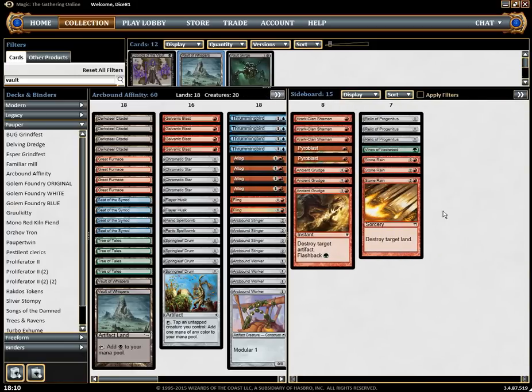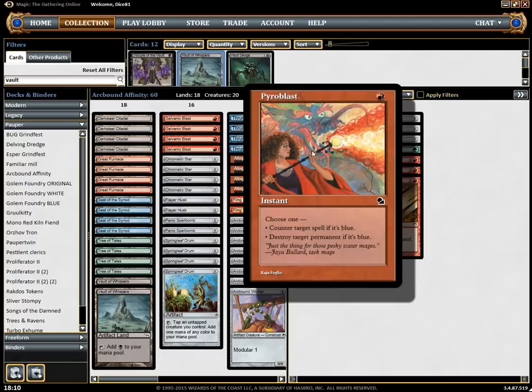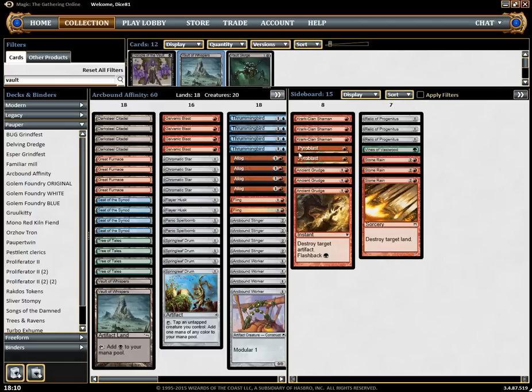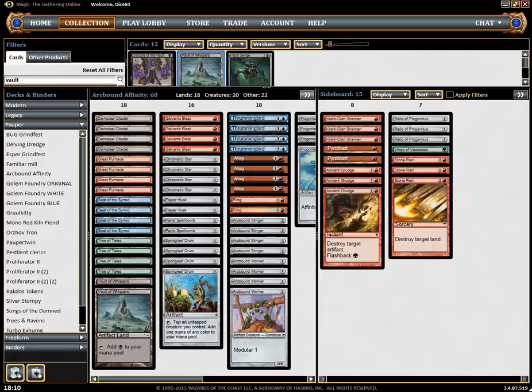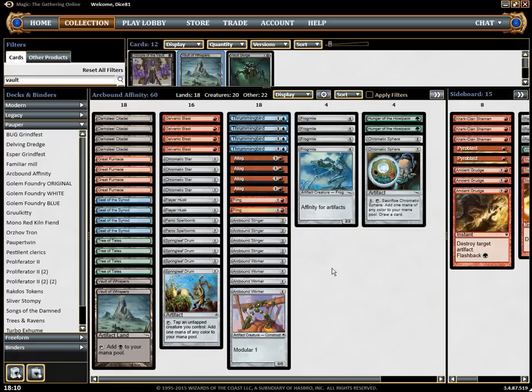Sideboard is untested. I run Krark-Clan Shaman against elves and tokens and whatnot. I run Pyroblasts against blue decks. I run Ancient Grudge for the mirror match and against Tron. I run Relic of Progenitus to empty the graveyard. I run 1 Winds of Vastwood, and I run Stone Rain. So that is the first sketch of this deck. I hope it can do something, and I'll be back in a second with the match.